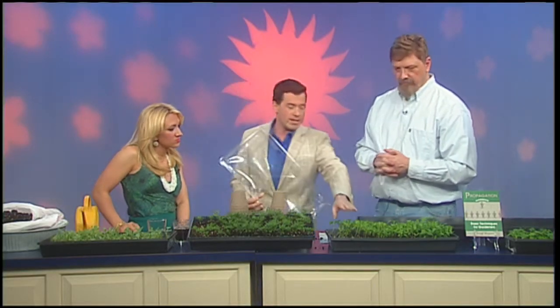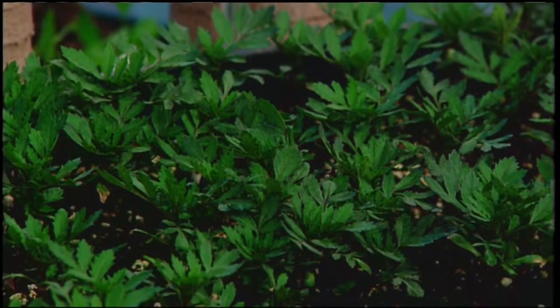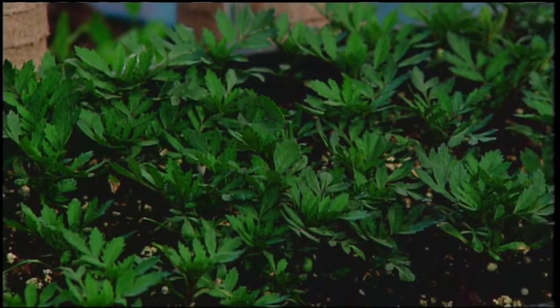Regarding the dome — when we were growing from seeds we used this greenhouse dome. Once the plants have germinated and sprouted up, the domes come off. Save it for next year — they're too expensive to throw away. It's actually better to keep it in a warmer environment, because plastic degrades with the cold-warm cycle. If you keep it in the basement it will last longer.